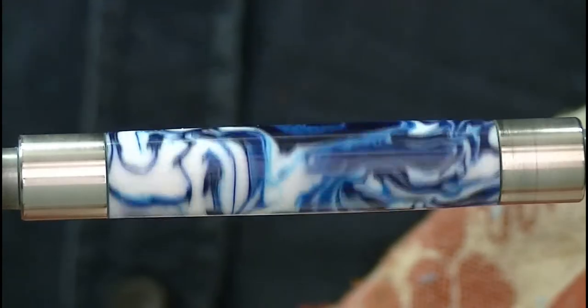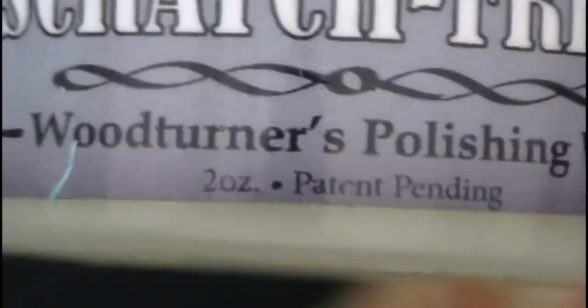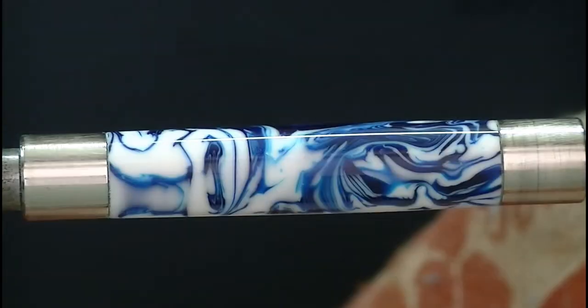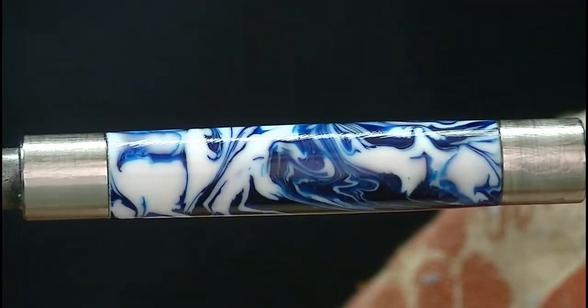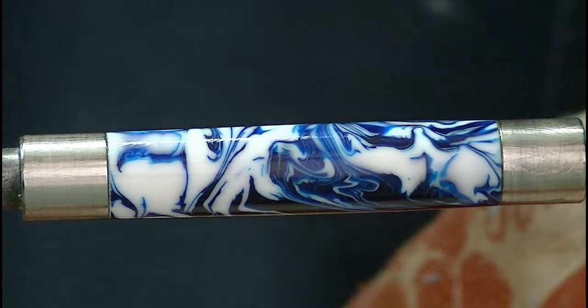Alright, that's all polished up, and now on to my favorite part — some Dr. Kirk's Scratch Free. Let me get that in focus. Dr. Kirk's Scratch Free — it's wonderful stuff. Just put some of this onto a blue shop towel, wipe it on good and thick, and then you let it sit for a second, then buff it off. Grab a clean piece of cloth and buff it off.